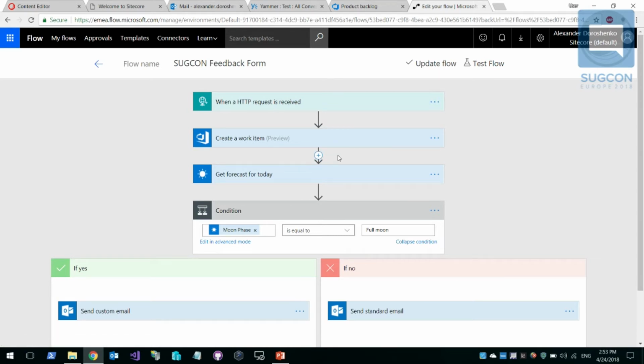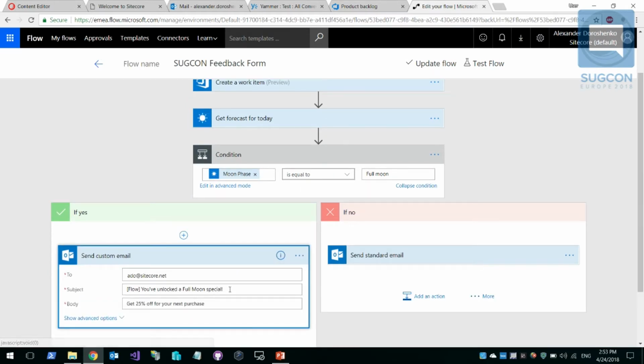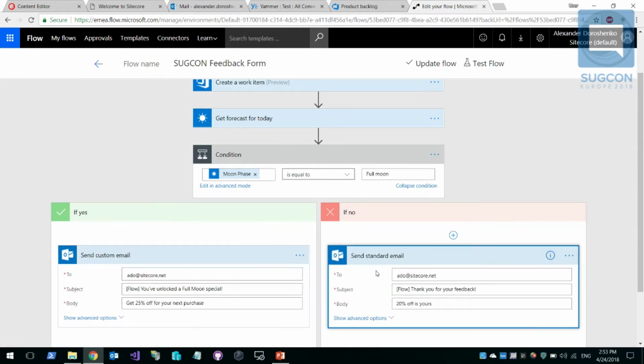Let's say if the moon phase on the next day in this city is equal to full moon, we'll send some custom email like you've unlocked something special and here is your 25% discount for your next purchase. And if not, you can just send your standard email.